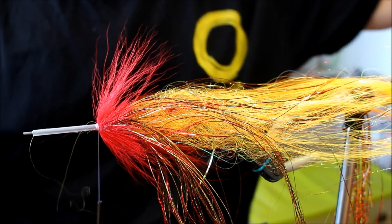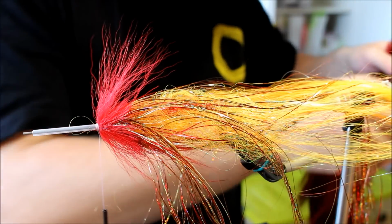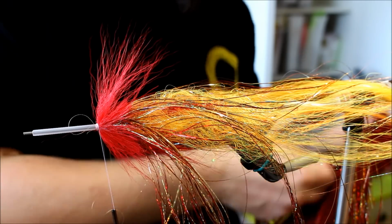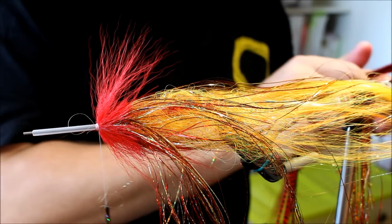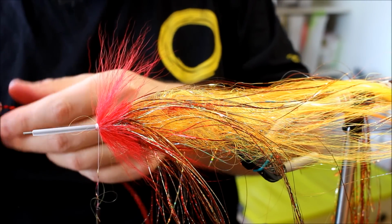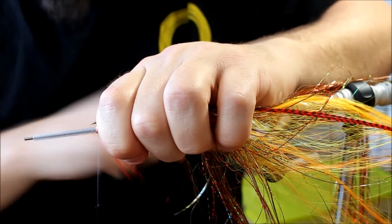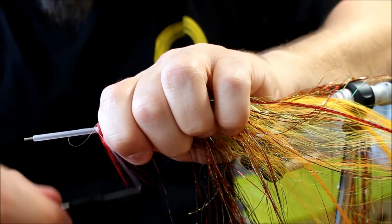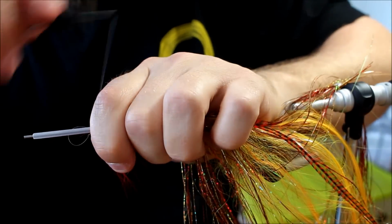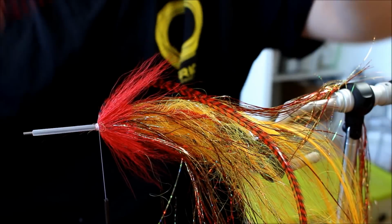And what I'm going to do now is I'm going to take some of these saddle feathers. These are a very nice color of red. This is a Ahrex saddle. You can get a lot of different saddles, but it's quite difficult to get feathers in good quality. I try to do as good as I can and have as many as possible in the shop, but the going is tough. So I can't guarantee to have something in the shop always, but I really try to have something for these flies as often as possible. But it is a bit tricky. Gotta tie these down individually.